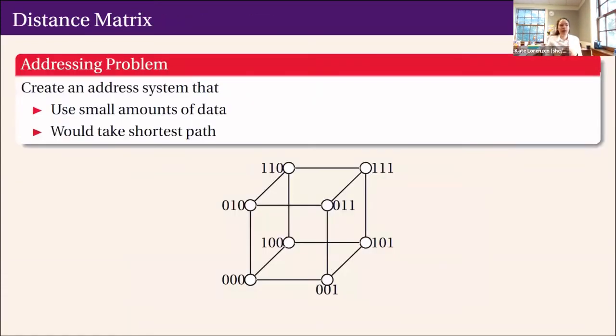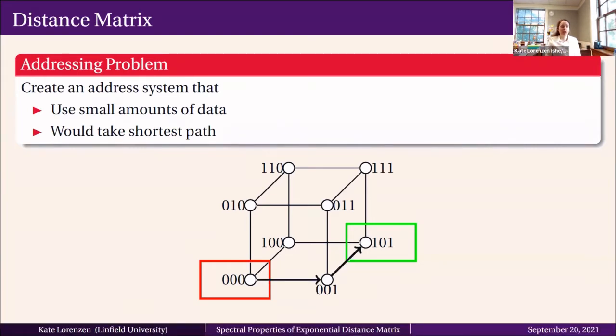Right, and this was really inspired by Hamming codes on cubic graphs, where we label with a binary string such that the addresses of 2 adjacent vertices only differ by 1 bit. What was really nice about this is that it uses a small amount of data as far as the address, and it always tells us how we can take our shortest path. So if I'm here at computer 00000 and you're over here at 10101, we already know which bits need to change. So we can always take an efficient path.